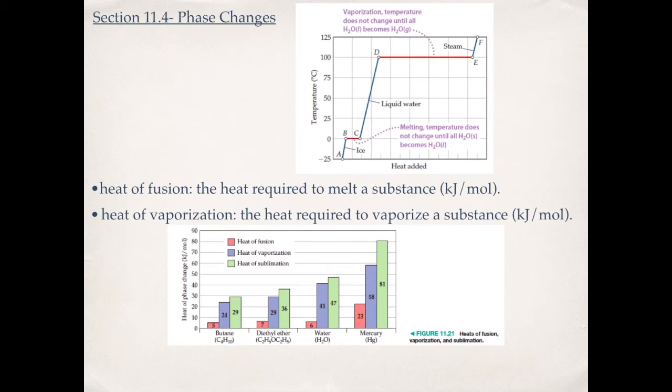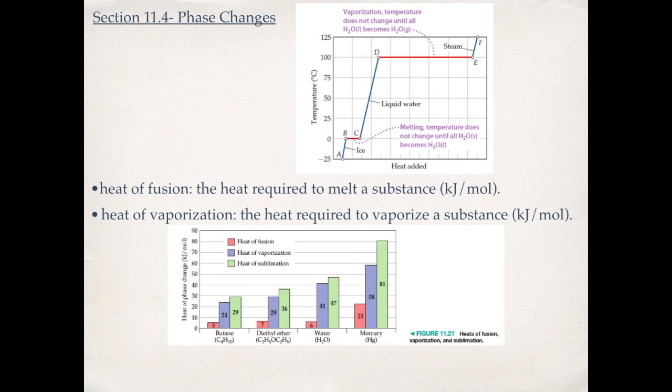What I want you to notice, the phase change diagram above tried to show this, and this graph below demonstrates it further. The heat of fusion is always less than the heat of vaporization, which is always less than the heat of sublimation. Sublimation is going from a solid to a gas. If you think about this, this actually makes a lot of sense. When I'm going from a solid to a liquid, I am breaking intermolecular forces, but that attraction between molecules still exists. So not all of the intermolecular attractions are being broken. Instead, you are weakening them.